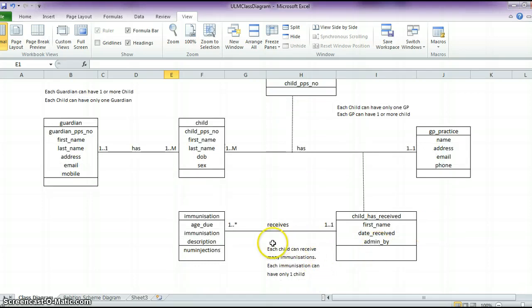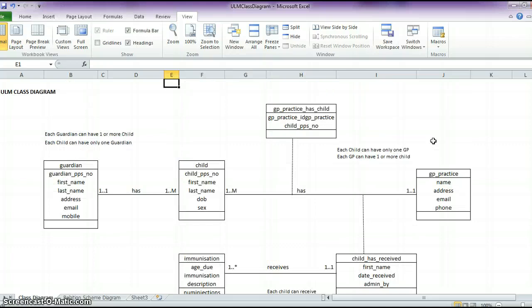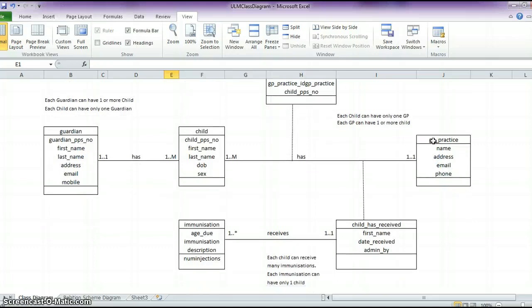Each child can receive many immunisations, but each immunisation can only have one child, so it's a one-to-many relationship. This junction table connects the immunisations to the child table and the GP practices, so you can get a record of what the child has actually received.